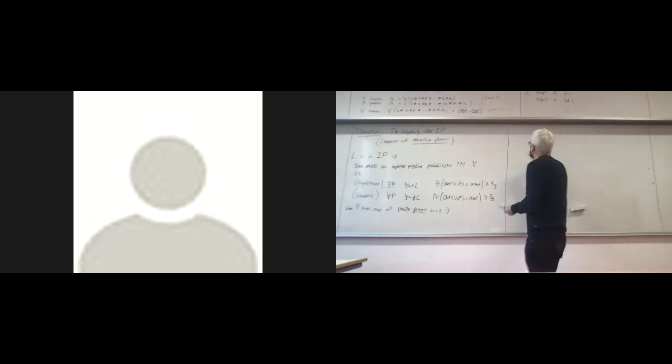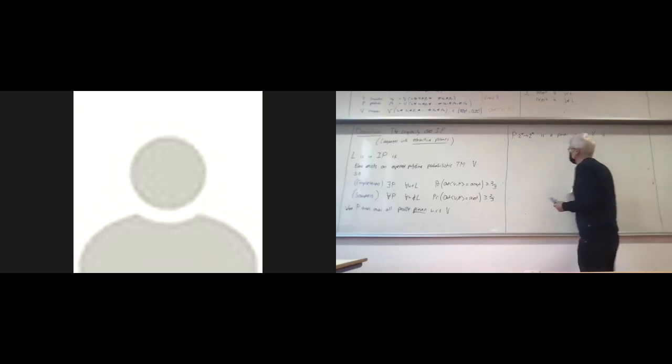So to complete the definition, P is a prover with respect to V if, well, P is a function on strings. So it doesn't need to be given by a machine. If two things. Firstly, P must not blow up the string too much. It can't do an exponential blow up in the string, because in that case our probabilistic time verifier would get very large inputs and would be able to do anything.